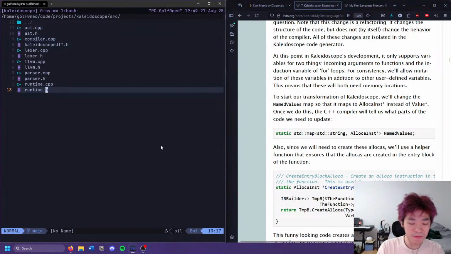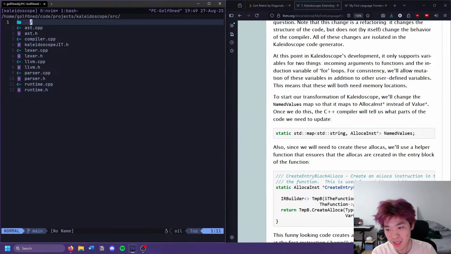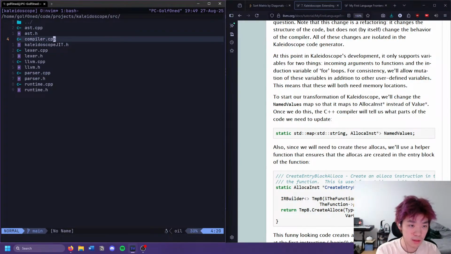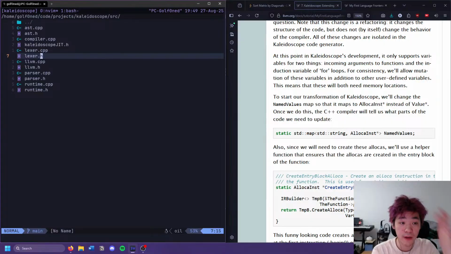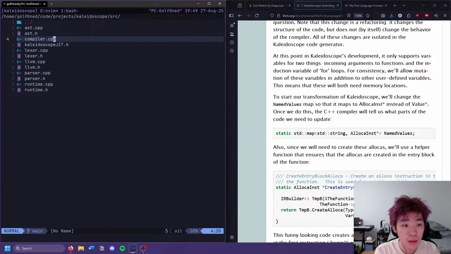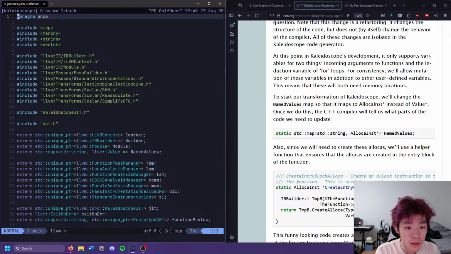Okay, well, I assume there's a sane reason to do this. I guess we don't need the level of abstraction that Value provides, so that makes sense.